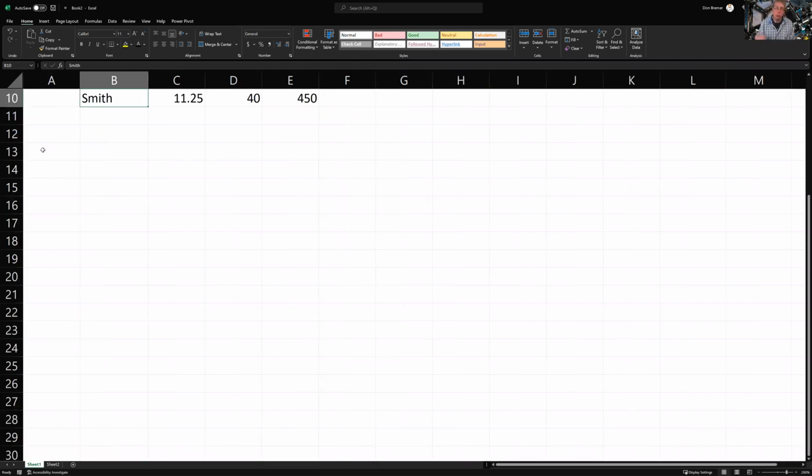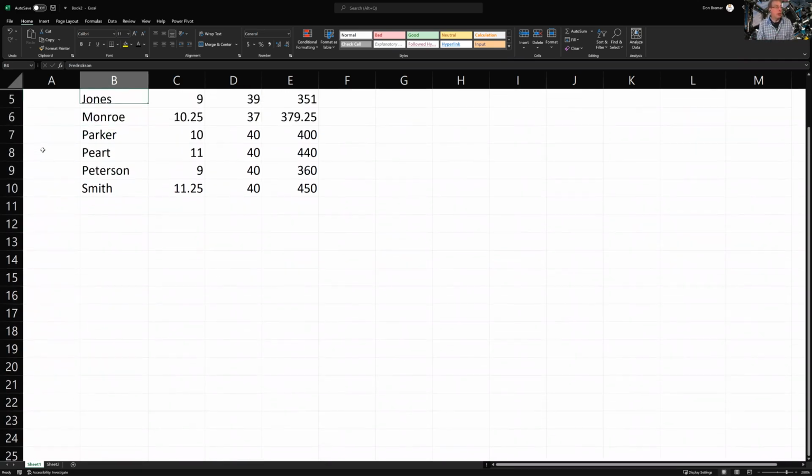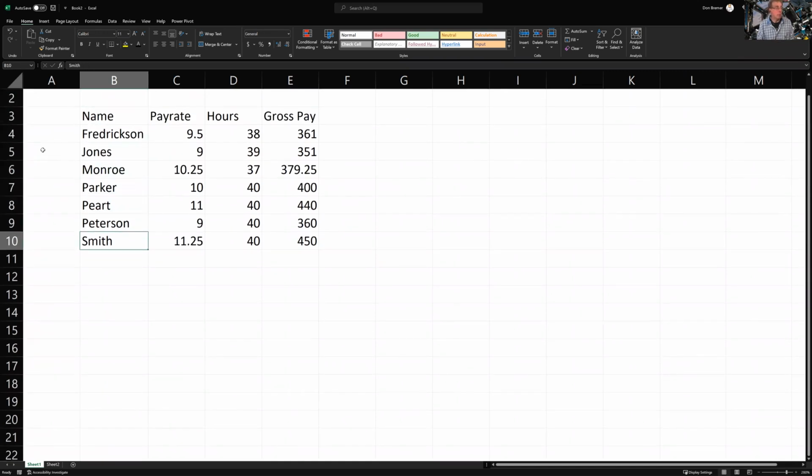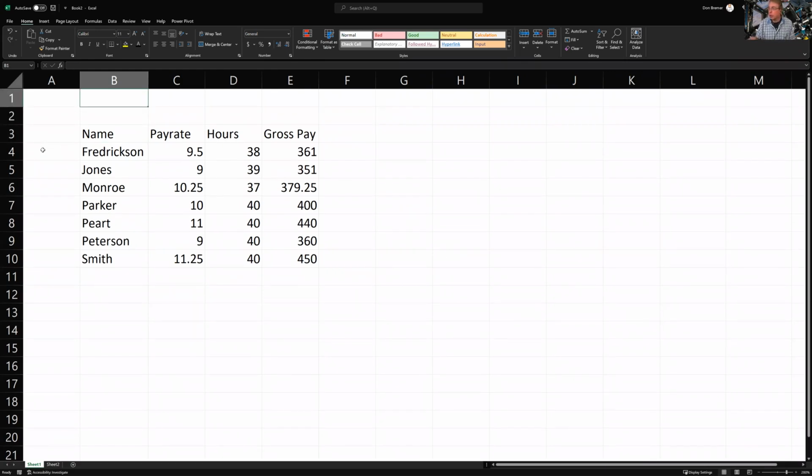It says there was nothing between where you were and up to Smith. So boom, there you are, M. Smith. And now that I'm within the text, it says, oh, I'm going to allow you to keep going until you find another blank. So control up arrow again. Main is the last thing that was full of text, and then I have a blank. So control arrow around. That's what I do a whole lot.